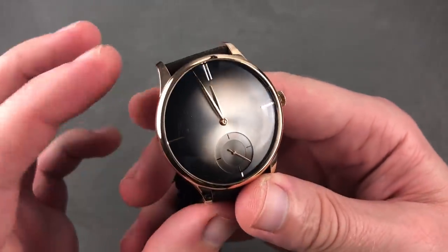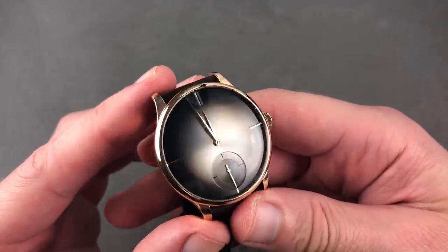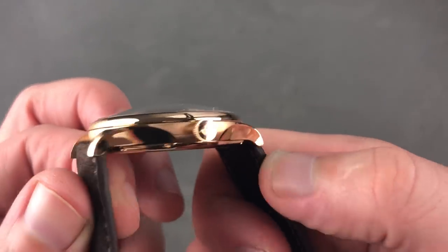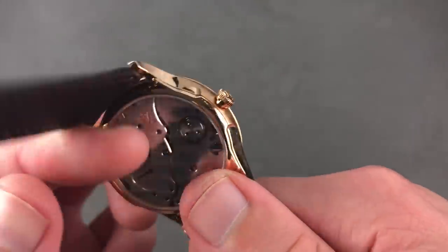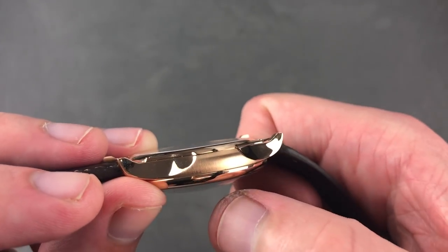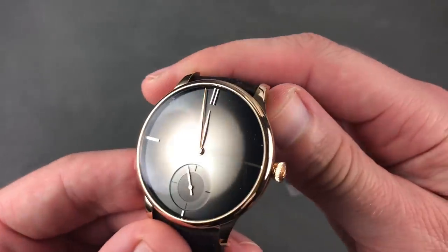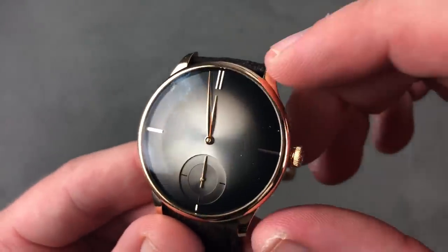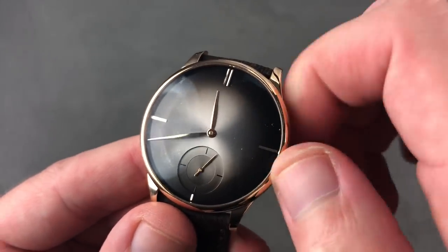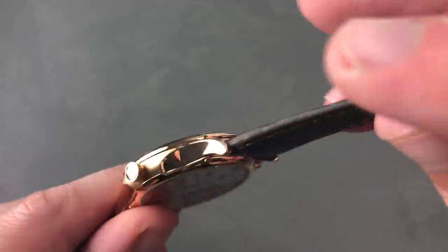But if 42mm is still too large, consider 39mm. This is the H. Moser & Cie Venturer Small Seconds Purity with an explosive Fumé dial, red gold case, a bubble-like sapphire top, and lovely concave mirrored lug profiles with vertical satin finish. Turn it over and you can see the degree of detailing on the lugs, the sculpted flanks, the domed bezel, and that narrow band of vertical satin finish. There's a simple but thoughtfully detailed beveled and satinated Moser pin buckle, and a Fumé dial that is remarkably clear and pure, with a slight gradient fading from dark silver to black at its edge. Leaf hands in rose gold, hacking seconds, and a clean no-date dial dedicated to minimalism.